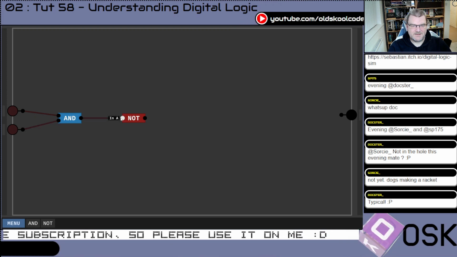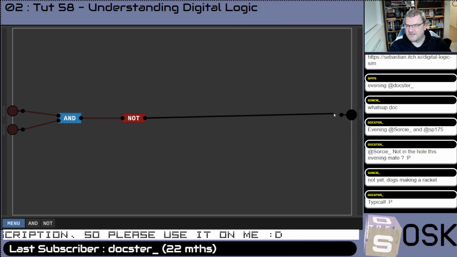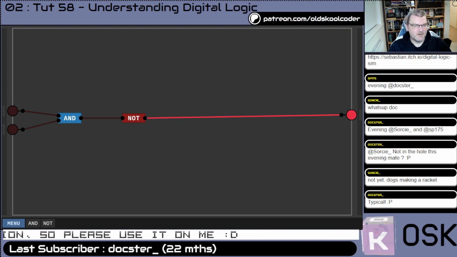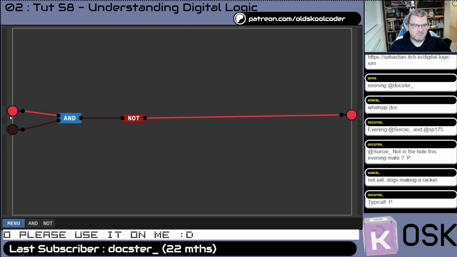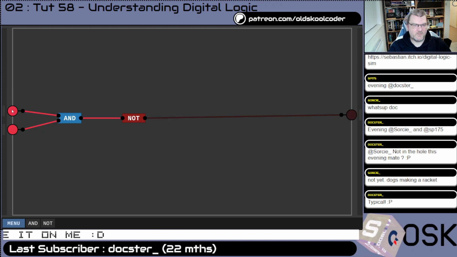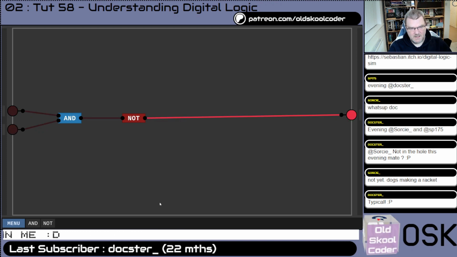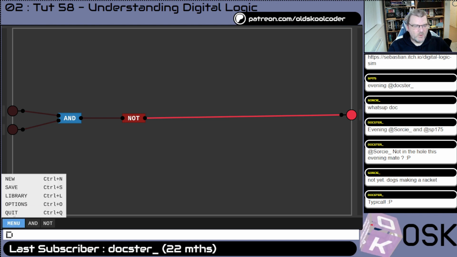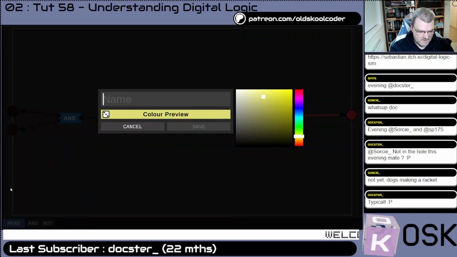So we AND it, and then we invert it, and that's it. So if either of them are off, it's on, and when they're both on, it's off. Dead easy. Simples, as they say. So, NAND.